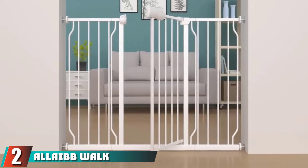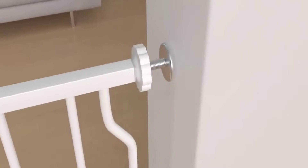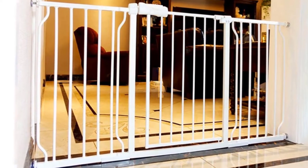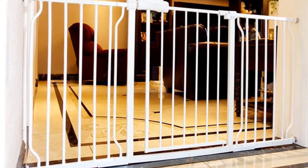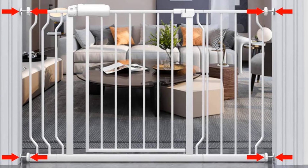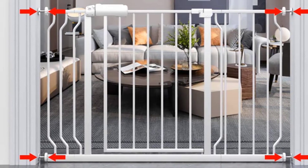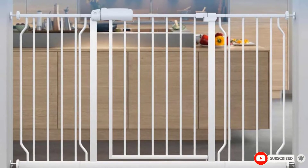Moving on to number 2 with the Alley Walkthrough Baby Gate with Auto-Close Tension. Install this extra wide walkthrough baby gate with auto-close tension to protect your curious crawler from dangerous areas in the house. The gate is easy to install because it is pressure mounted, requires no tools, and can extend and be adjusted to fit various spaces in your home. It comes with tension pads to prevent any damages on your wall and tension knobs to hold it firmly. The manufacturer included a simultaneous auto-close design to save your precious time, and the gate also has a hold-open feature for you to walk through easily without opening and closing.